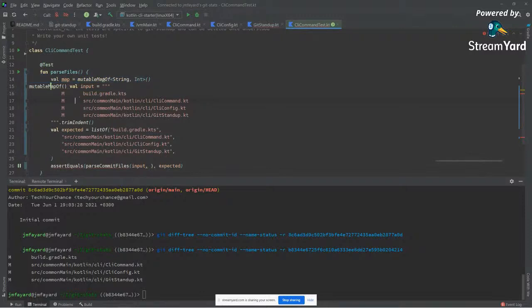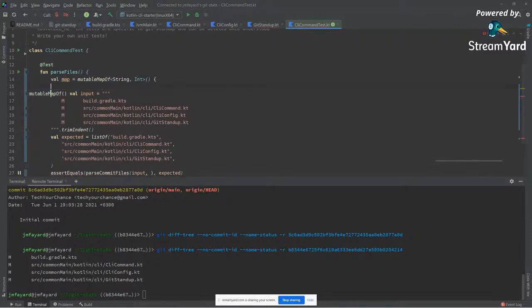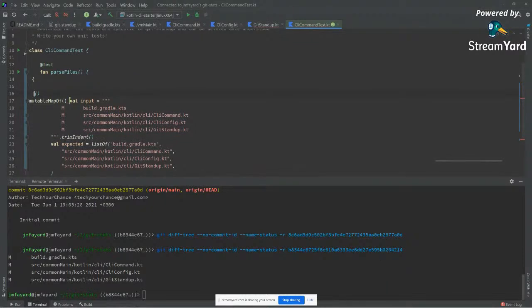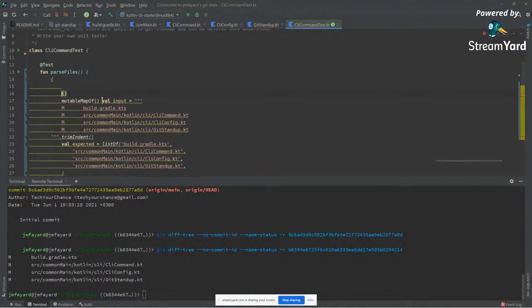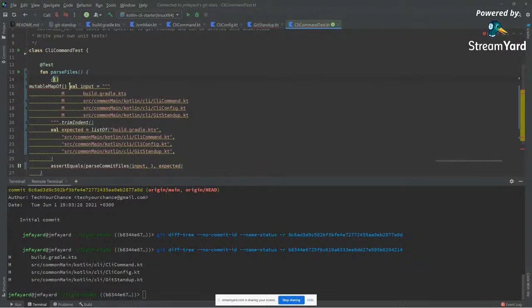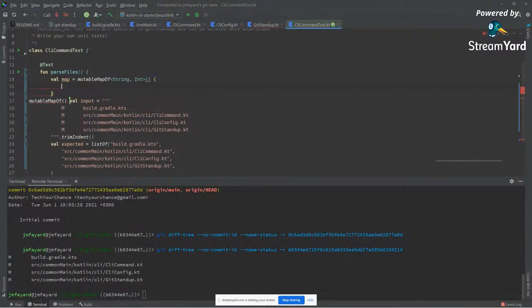Okay, let's say mutable map of strings, and then, wow, that doesn't work for me. Okay, but you go here and remove that.